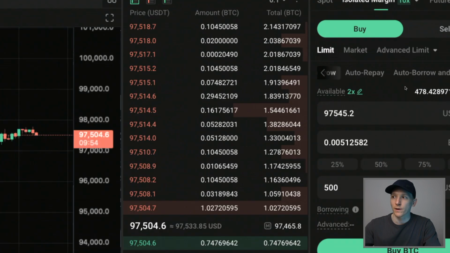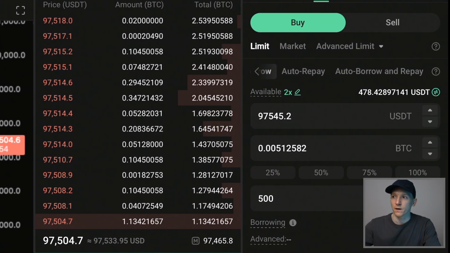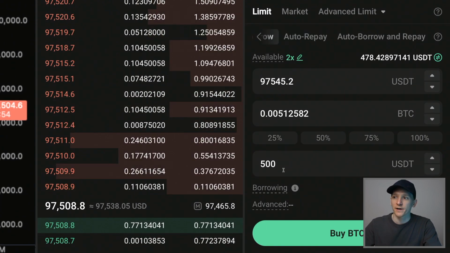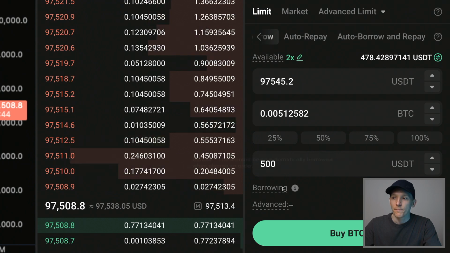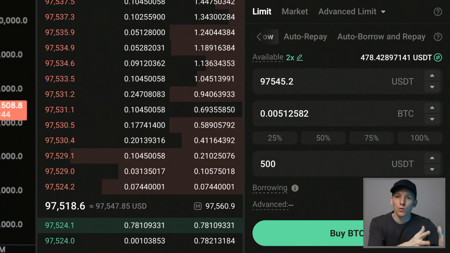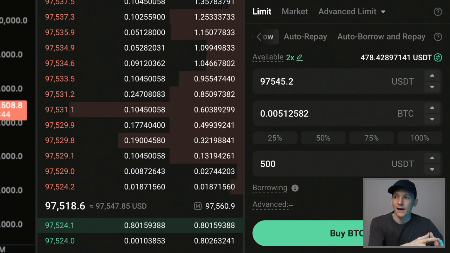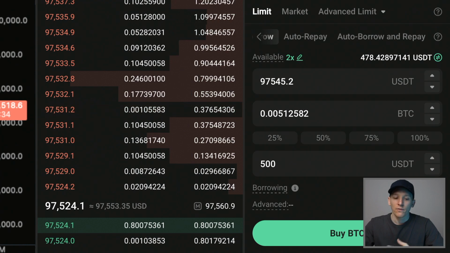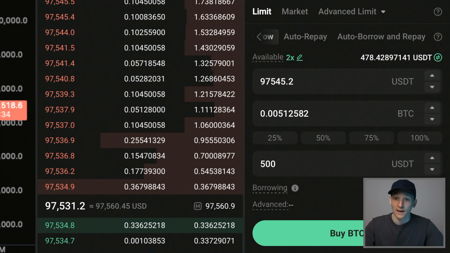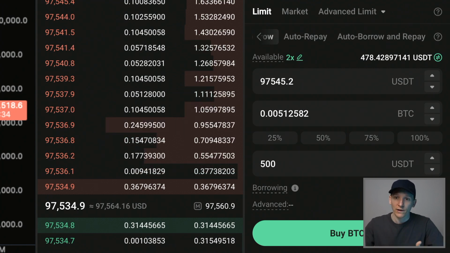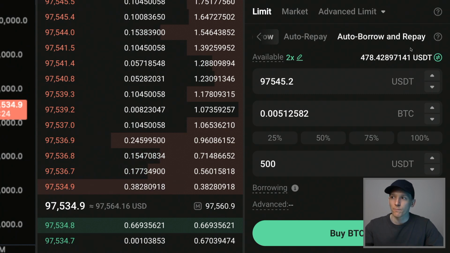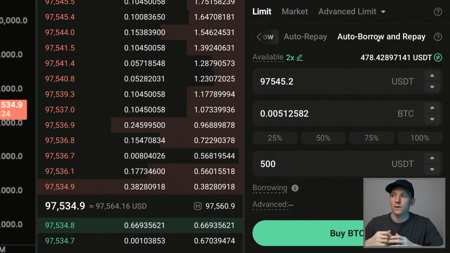What I'm doing is borrowing money to take trades in the spot market. So I'm going to use a limit order to buy, and you can see because I'm using 2x leverage, I can open a $500 position in the market, but I'm borrowing $250 more or less, right? So I'm only using $250 of my capital and I'm opening a $500 position in the market. This margin means that price movements are much larger in relation to your underlying capital. You can make a bit more money. You can get wrecked way, way quicker as well. That's how margin works. I can't recommend it.